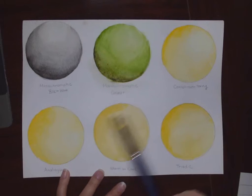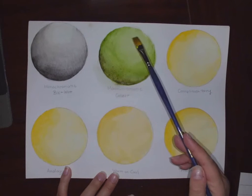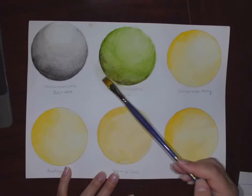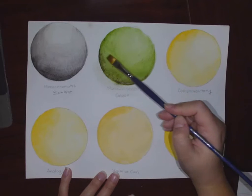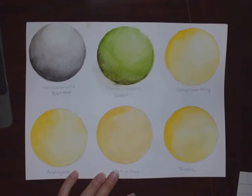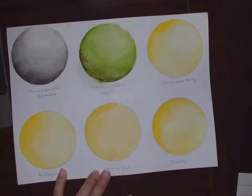I'm going to show you how to do the complementary one. These are fairly basic — you use white to create your highlight, so white paint, create a circle here. You use black to create your shadow, and then you just move in a circular motion to bring it up. In this case, the color is the midtone, and gray is the midtone.